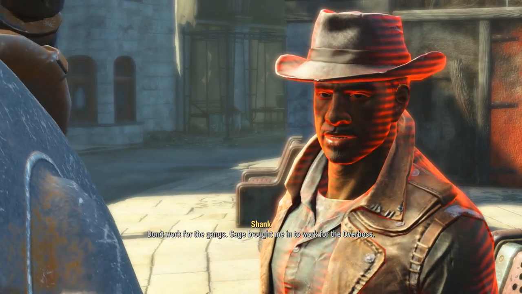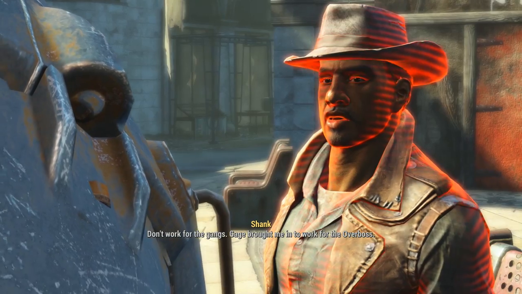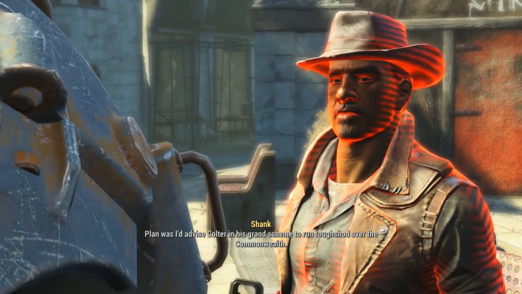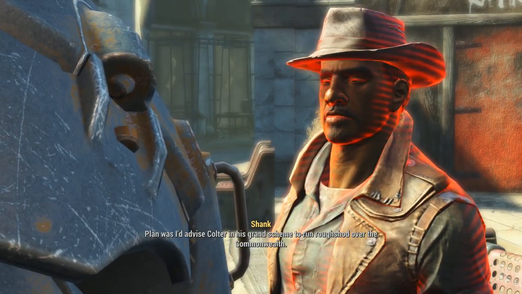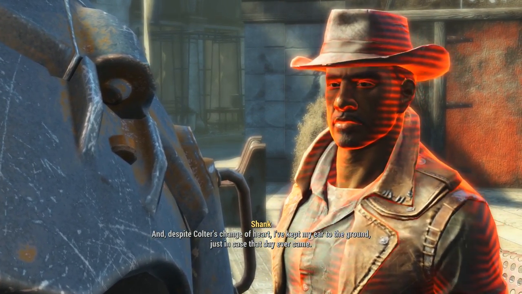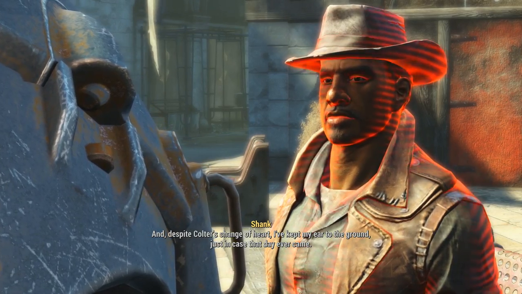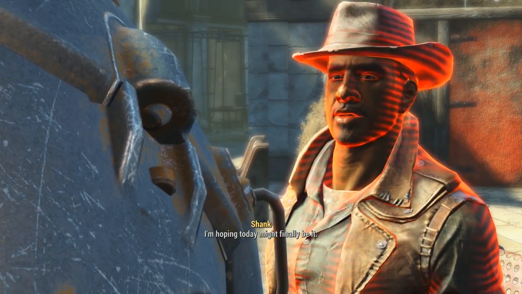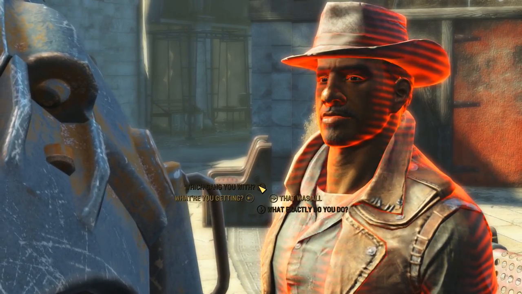Don't work for the gangs. Gage brought me in to work for the Overboss. Plan was I'd advise Coulter in his grand scheme to run roughshod over the Commonwealth. And despite Coulter's change of heart, I've kept my ear to the ground, just in case that day ever came. I'm hoping today might finally be it.